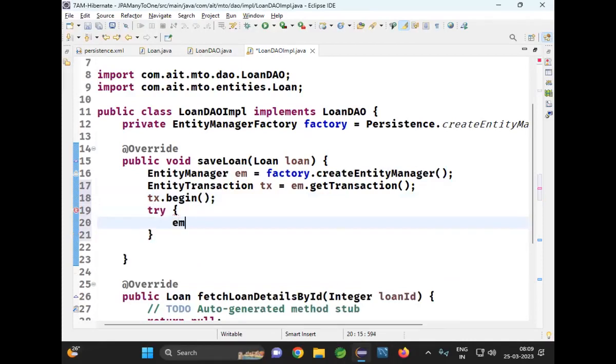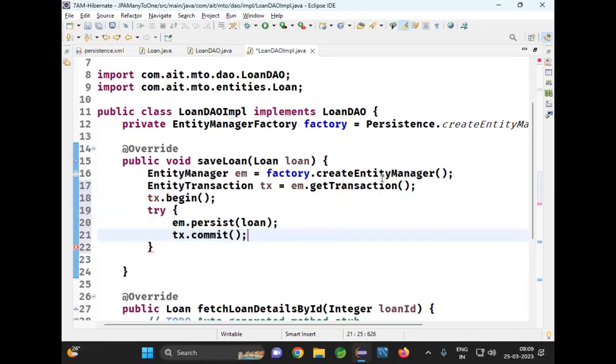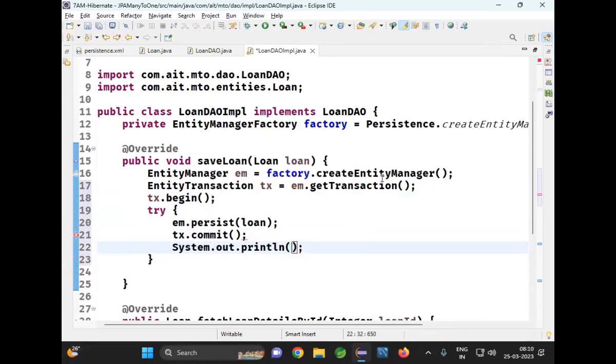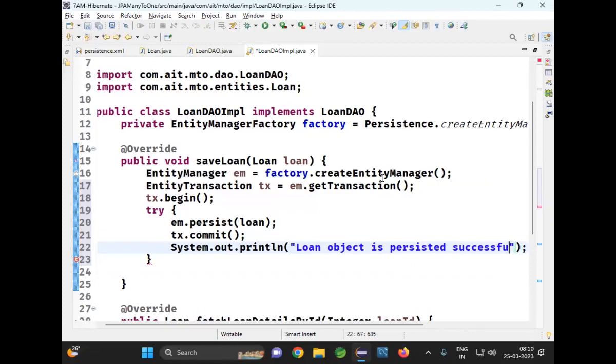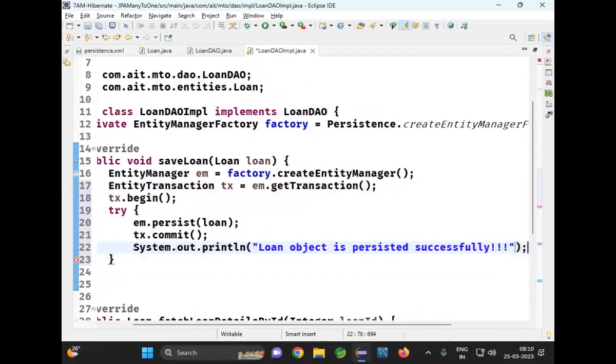em dot persist. Persist which object? Loan. After persisting, commit. After committing, display one message: Loan object is persisted successfully. Okay, right?